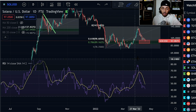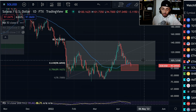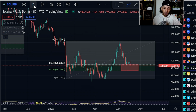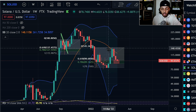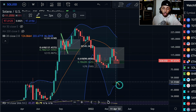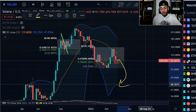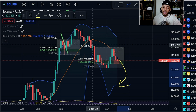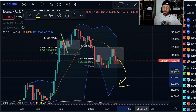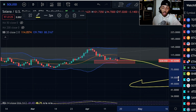But considering the fact that, again, we did lose that macro level of support at the $98.6 level, considering the fact that we did lose this 50-day moving average, considering the fact that on the weekly perspective, this looks like a Bollinger Band rejection off the 20 simple moving average, which puts us into a position in which we could fall as low as $47 to revisit the bottom side of our Bollinger Band envelope. All of these things say that there are still risks to buying right now, and personally speaking, until we're capable of at least getting back above 99.8 or 99 to $98.6, I am going to be extremely careful, and I'm going to slow down quite a bit.